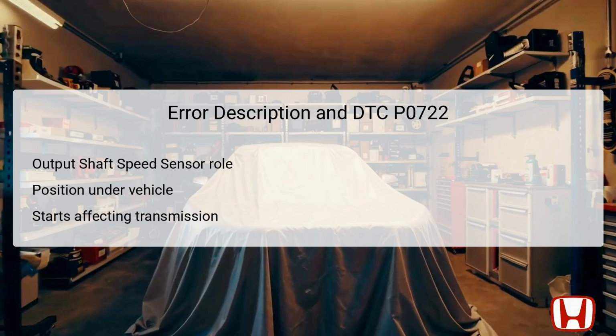adjustments. When the sensor fails to send a signal, it can lead to various transmission issues that impair the vehicle's performance. Notably, this error is flagged as an electronic circuit problem and is not associated with mechanical failures within the transmission itself. Therefore, it is essential to focus on the sensor's electrical connections and associated wiring during troubleshooting.